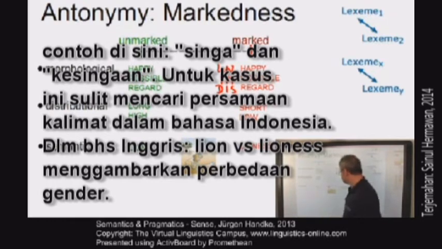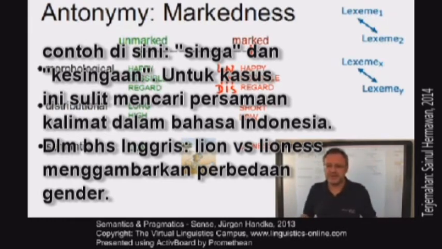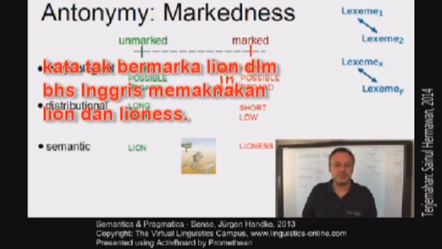A famous example is the distinction between lion and lioness. In sentences such as the lion and the lioness were hunting together, there is a gender contrast between the two terms, which is neutralized in sentences such as we saw a group of lions in the grass, since the group may well contain both males and females. So the unmarked term lion refers to what is common to lion and lioness.